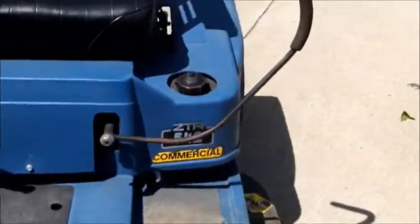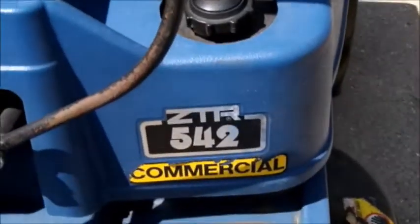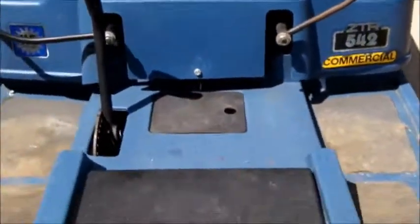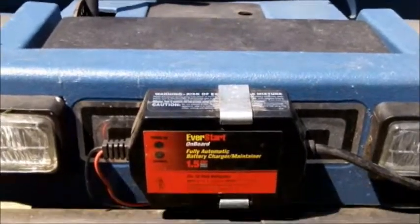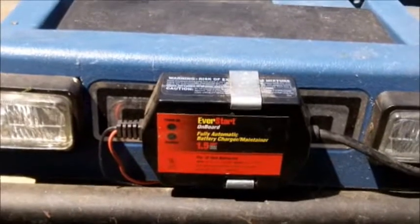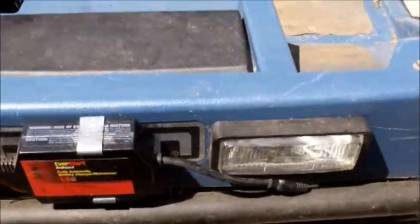Okay, there it is. ZTR 542 commercial. I've had it since 1993. I actually put a small 1.5 amp battery charger on the front. I mounted it so that in the wintertime I can always keep my battery charged. I put the headlights in myself. It did not come with those headlights.